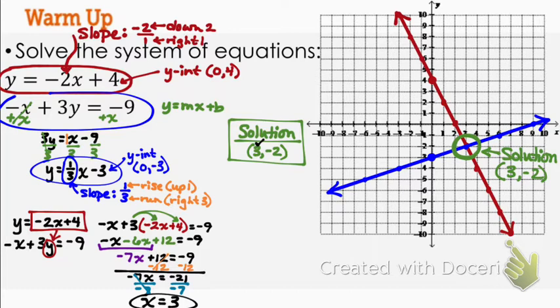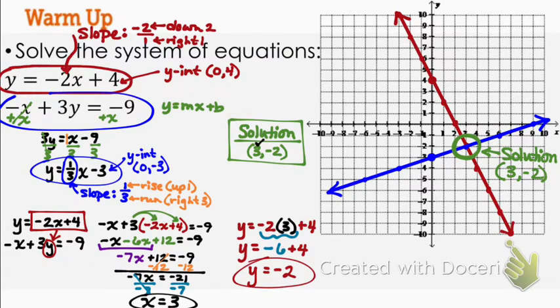I want to substitute that answer back into one of my two original equations. I picked the top equation because it looks easier to me to find y. So y equals, this would be negative 6 plus 4. What is negative 6 plus 4? Negative 2. That's what we got for the y part of our ordered pair.